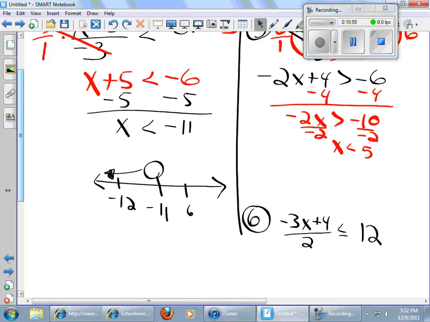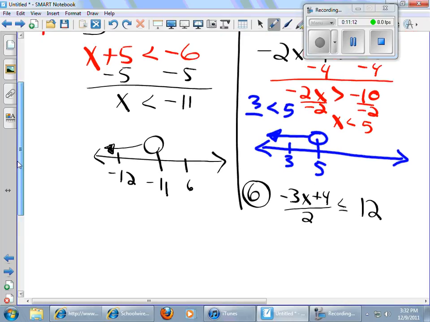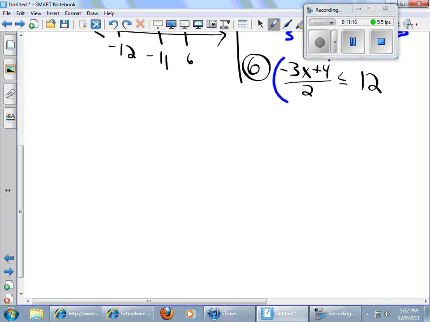All right, because it's an inequality, I'll graph a number line. I'll have a 5 on there. It'll be an open circle. I need the numbers that are less than 5. Blank less than 5. Oh, 3 is less than 5. I'll shade towards a 3. 3 would be over here, right? Don't forget to do that blank check. It's so simple. All right, on this one, I'll multiply each side by 2.